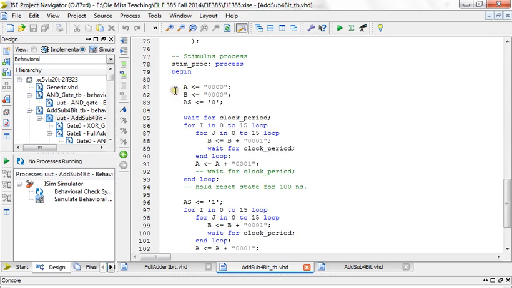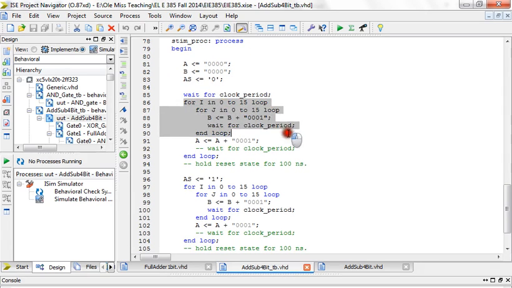So in my simulation process, I initiate A and B. Since A and B are vectors, you can use double quotes, and then use single quotes for AS since it's one signal, since it just adds or subtracts. And then I can loop up from 0 to 15 for I. As long as these two don't match any of your variable names, you can do whatever you want with those. And then as it adds, you're incrementing B by 1. So it starts at 0, 0, then it becomes 0, 1, and then loops all the way to 15.